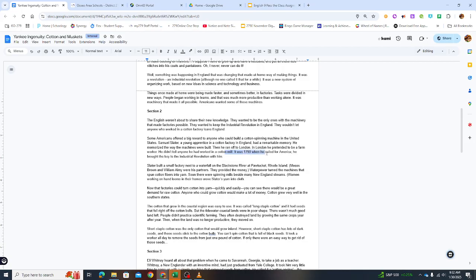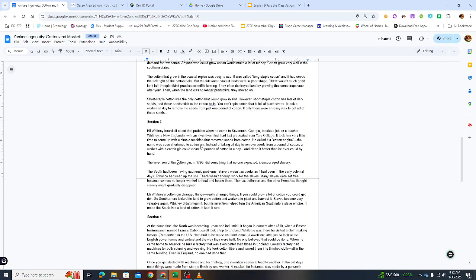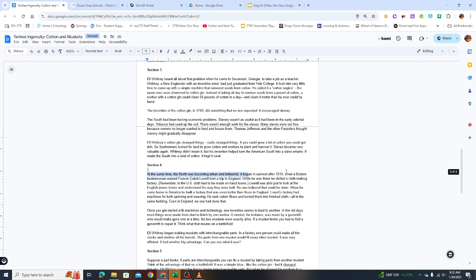So I see a date here. I see another date. Dates are going to be my key. If you have an idea of a different event, as long as you can tell me where and when it took place, it's an event. So it could be a specific action a person took. It could be a movement and of any event that happened. We're looking for three.